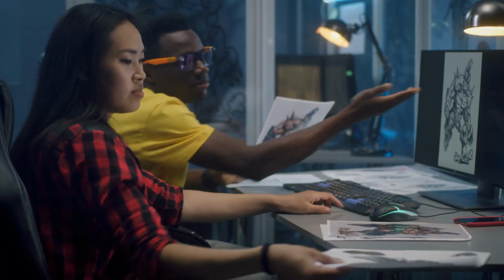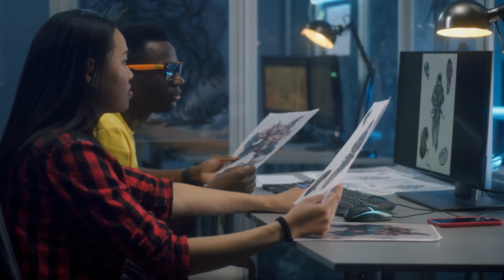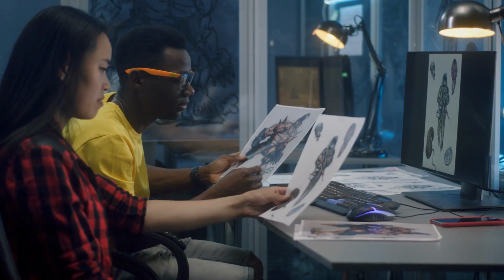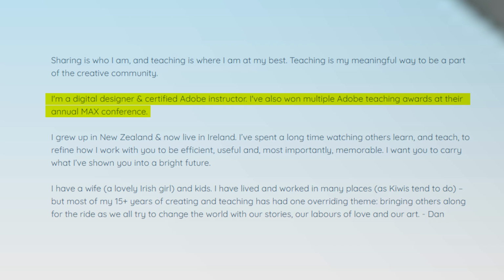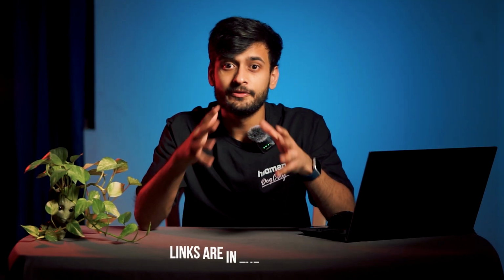After finalizing the software, now it's time to learn the basics of the software, learn to use all the tools, explore the user interface, try to create simple designs in the beginning and put a lot of time and effort learning these tools. To help you out, I have included free online courses for each of the softwares. When I was starting my journey, I learned from these same courses, so these are highly reliable. The courses are by Daniel Walter Scott, who is an Adobe certified instructor. Check them out, this will help you learn the software faster.